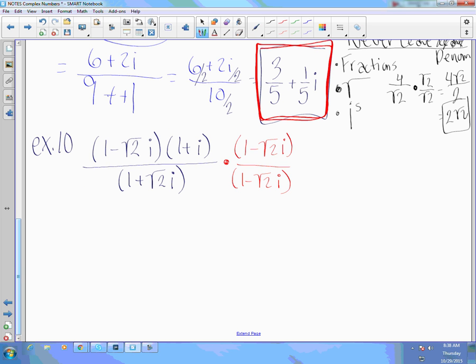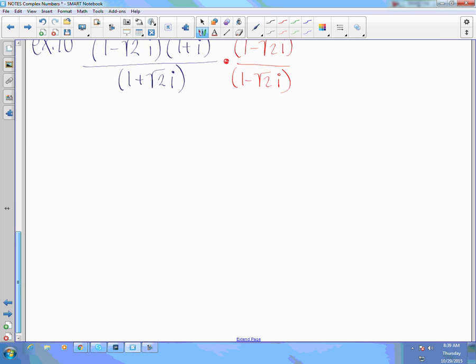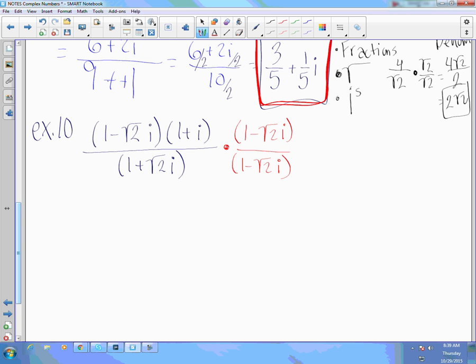Alright, the numerator has a lot of work to do. How would we normally multiply a binomial times a binomial times a binomial? We did one of those on our last test, and a test review problem. We had 3 binomials. Right, just focus on 2 at a time. And then when you take that answer, you multiply it by the last one.